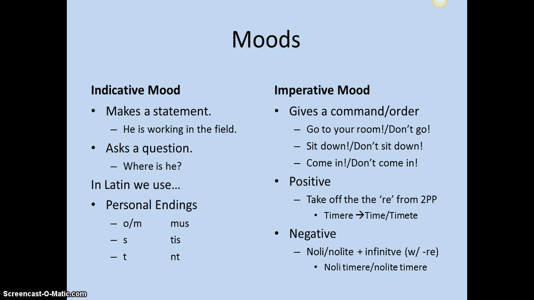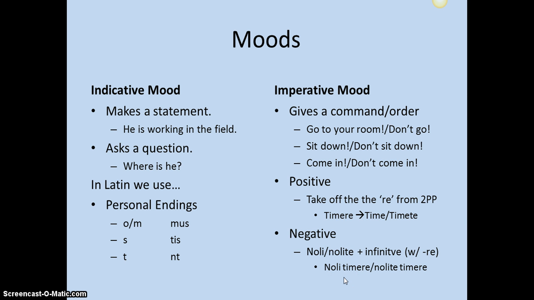The infinitive is what we talked about back in Chapter 6, and that's the form of the verb that always comes second in your word list, and always, well, I should say 99% of the time, ends in RE. Although we know sum, esse ends in SE instead of the normal RE, like we might see here with timere, which is the verb to be afraid. Here we would be ordering someone to be afraid: time, timete. And here we would order somebody not to be afraid: noli timere, nolite timere.